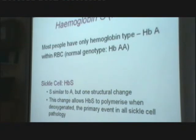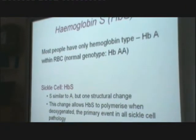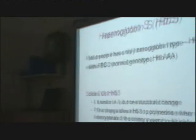We know that in the world there are about 1,000 different types of hemoglobins apart from the hemoglobin A. And if it's not hemoglobin A, it has to be called something else. So we have things like hemoglobin C, D, hemoglobin D Punjab, lots of ones. And they don't affect people's lives, they don't affect their children, but they just carry the instruction for making a different type. And there are some that we do pay particular attention to, and one of them is hemoglobin S, or sickle hemoglobin.